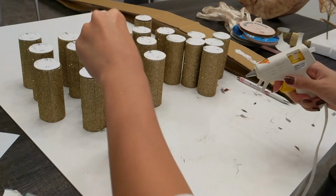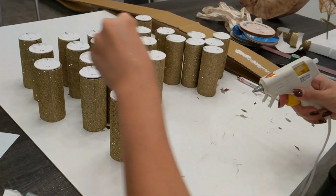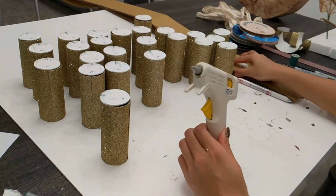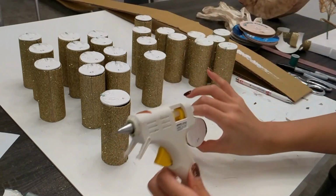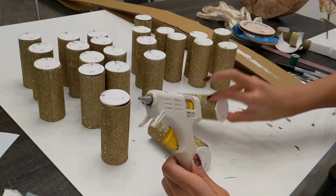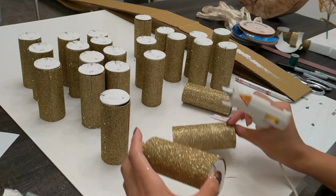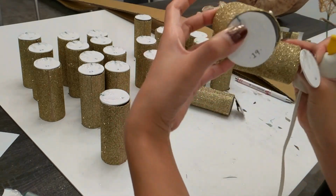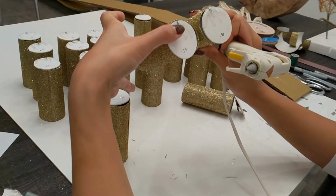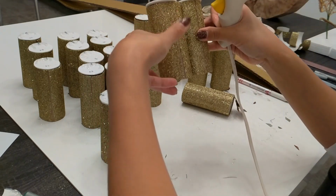All right, that was the last one. Now we can finally start constructing our Christmas tree. I'm going to refer to my cheat sheet with all of the numbers in which order I wanted to put all of my tubes. I'm gonna give this a generous helping of glue and then stick these bad boys together as straight as I possibly can.